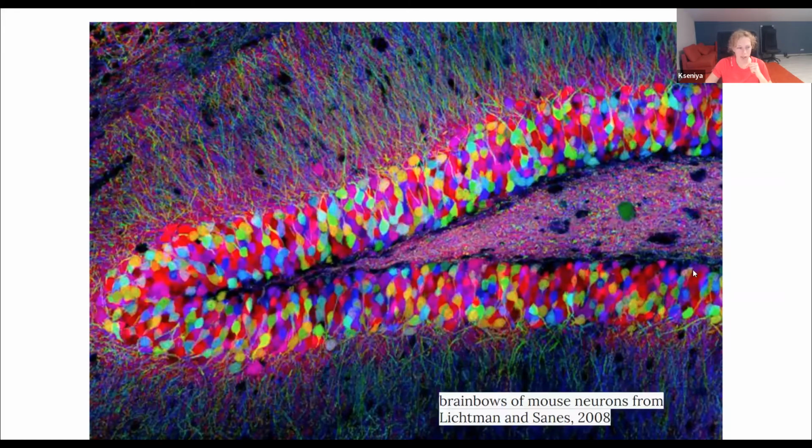So this method is called brainbow, and it is a process by which individual neurons in the brain can be distinguished from neighboring neurons using fluorescent proteins. By randomly expressing different ratios of red, green, and blue derivatives of green fluorescent protein in individual neurons, it's possible to flag each neuron with a distinctive color. While earlier labeling techniques allowed for the mapping of only a few neurons, this new method allows mapping more than 100 differently colored neurons simultaneously. So in some way, brainbow is a kind of optogenetics.